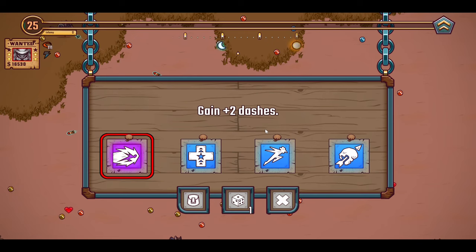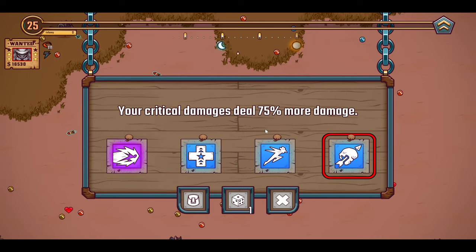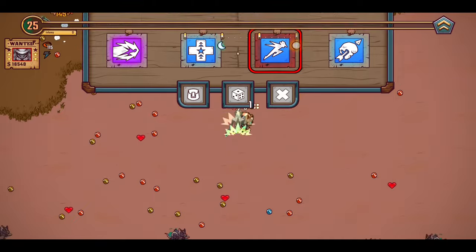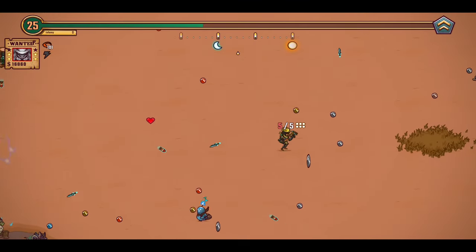So I can get either plus two dashes, maximum health goes up by one, more movement speed, or 75% more damage to critical hits. I'm going to take the movement speed. So, yoink! Because seriously, look at how fast those lightning bolts are firing off right now, so that's also pretty handy.